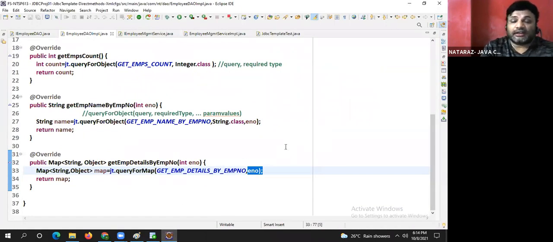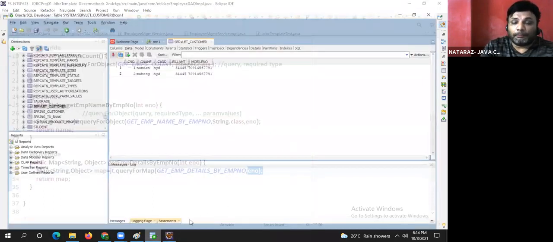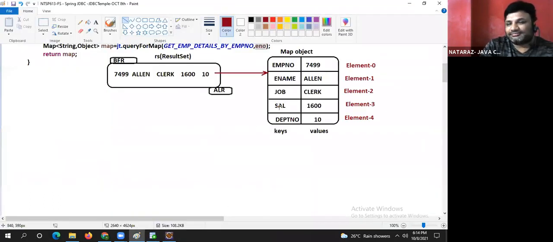Then you will get a map object. Lastly, you will get a map object having the record. Converting the result set record into a map object is not my burden. The queryForMap method internally takes care of that process.